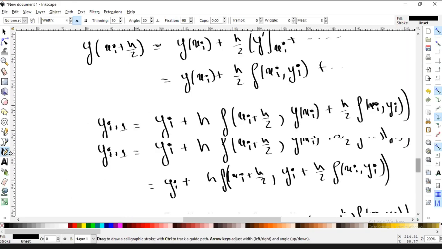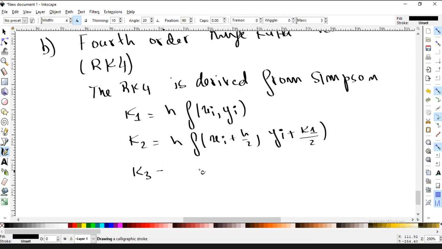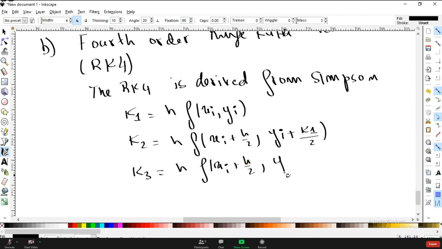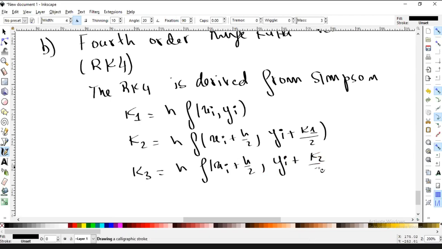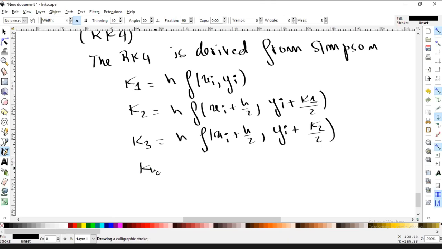K3 as being h of xi plus h over 2, yi plus k2 over 2, k2 that we just derived. Now K4 is h of xi plus h, yi plus k3.